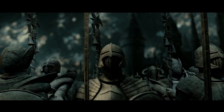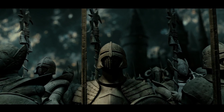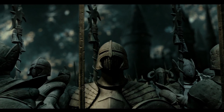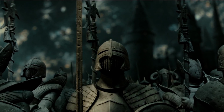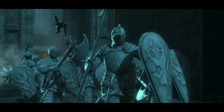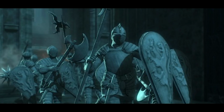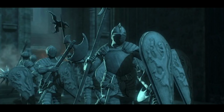Once activated, she says to the suits of armor, "Man the boundaries, protect us, do your duty to our school." To me, it sounds like these suits of armor have some preset instructions to protect the school. For a wizard to defeat an animated suit of armor, it should be possible with the Finite Incantatem spell, or any number of freezing or banishing spells. However, what on earth is a muggle supposed to do against an empty suit of armor? There's not a lot they can do.